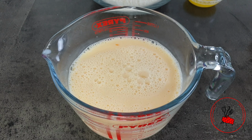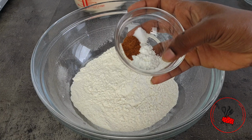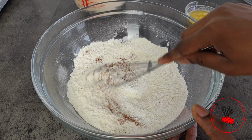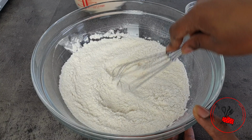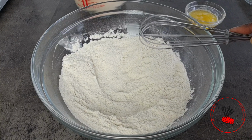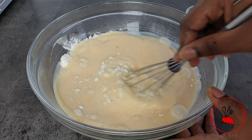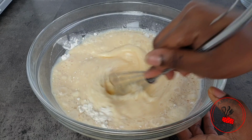Next, I set my milk mixture aside and work on my dry ingredients. So I have here all-purpose flour and I add some baking powder, nutmeg and a pinch of salt. And I'm going to whisk this together until it is well incorporated. And then make a well at the center of my flour and then pour in my wet mixture. Now whisk everything together until there are no lumps or white traces of flour in your mixture.